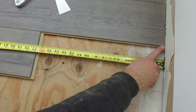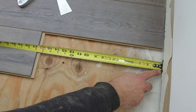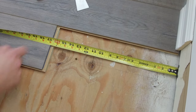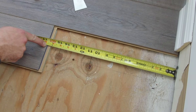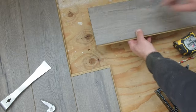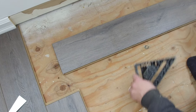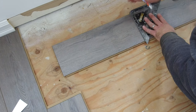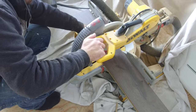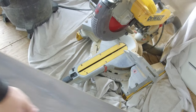When you're installing the last piece in a row, first get a measuring tape and measure the distance between the wall and the previous piece. Then subtract an eighth of an inch — the thickness of the spacers — so that your board doesn't go right up against the wall. Get your next laminate board, make sure you're measuring from the correct side, then mark the measurement and use a speed square to draw a line right across the face of the board. Take that board to your miter saw and cut along that line. If you ever have to cut your flooring lengthwise, like when you're putting in your last row, we recommend using a table saw for those cuts.